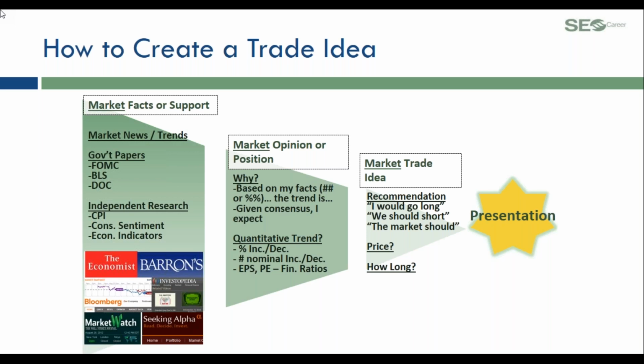some kind of recommendation. So the market trade idea, you would go long, you would go short. When you give these recommendations, you want to have a context. So you want to say, I want to go long the Russian ruble at a price of $58, and I think in the next 3 months it could rise to the mid 60s, and I am a seller if it goes below 55. But that means that you want to protect yourself. You don't want to just be long indefinitely on Russia. I think nothing could ever go wrong over there. I think my idea is right 100% of the time, and there's no downside.